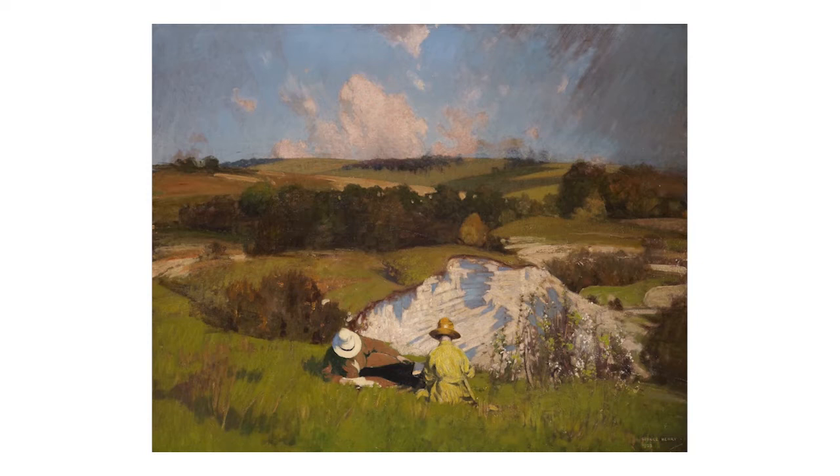The first artwork we're going to be talking about is called The Chalk Pit by George Henry. This was painted in 1922. It measures 119 centimetres high by 145 centimetres wide, so it's a really substantial, large landscape painting. It shows two young women in sun hats sat in a beautiful landscape of the South Downs, a landscape characterised by soft, closely cropped green grasses and also chalk emerging from the landscape.